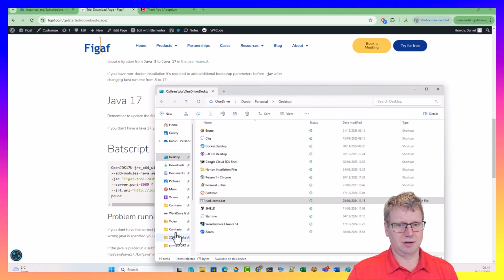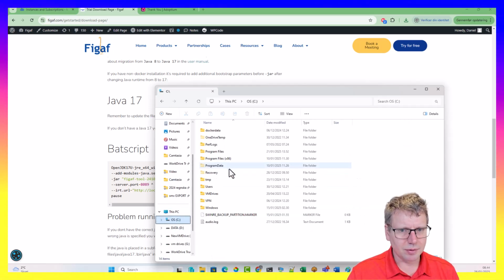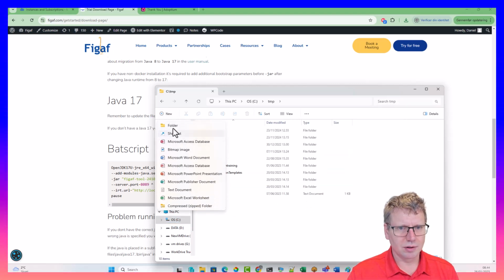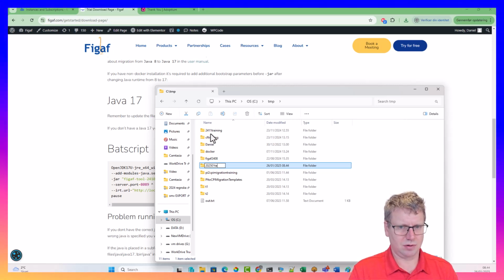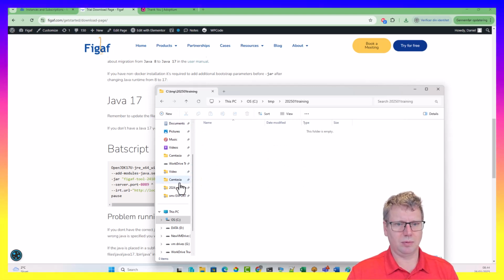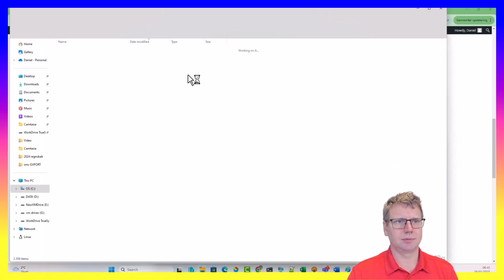So the idea in general is that we will create a new temp folder called training, and here we will put in these two files that we got.